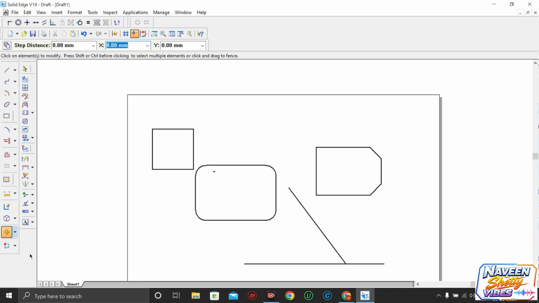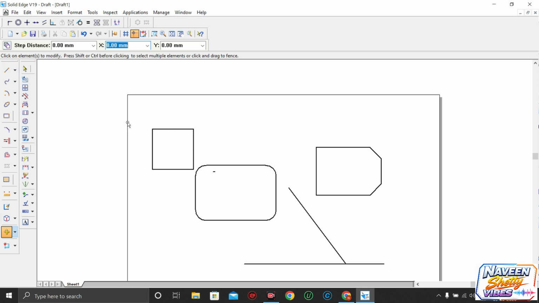Move command, and whenever you click on a move command, it'll ask for the dimensions and all. Don't worry about that. Now see here, you can see there is a move and copy command. You can see if it is white, it is disabled. Disabled is nothing but it only moves.